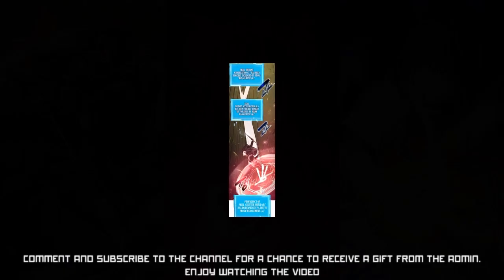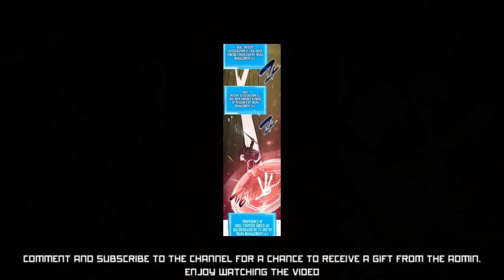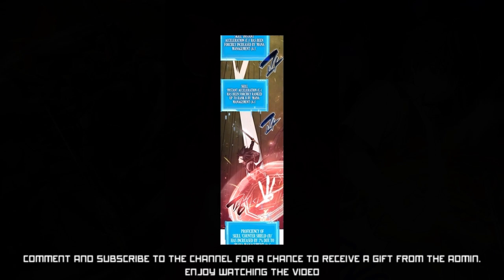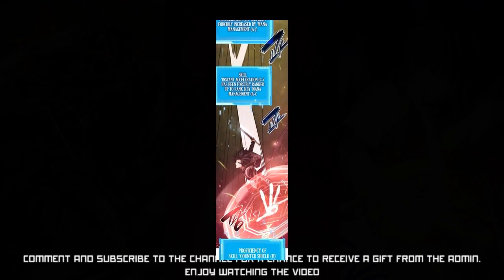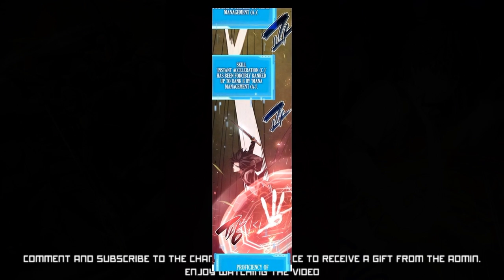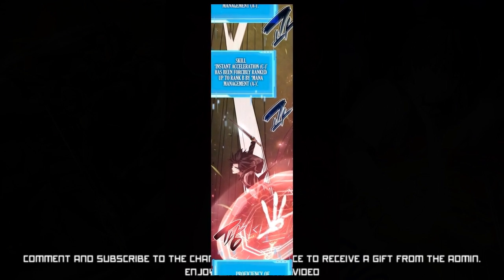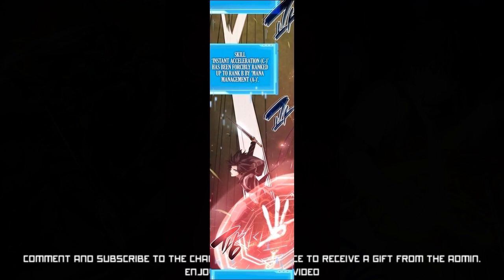Skill, Instant Acceleration, C, has been forcibly increased by mana management, A. Skill, Instant Acceleration, C, has been forcibly ranked up to rank B by mana management, A. Proficiency of skill, Counter Shield, B, has increased by 7% due to mana management, A.